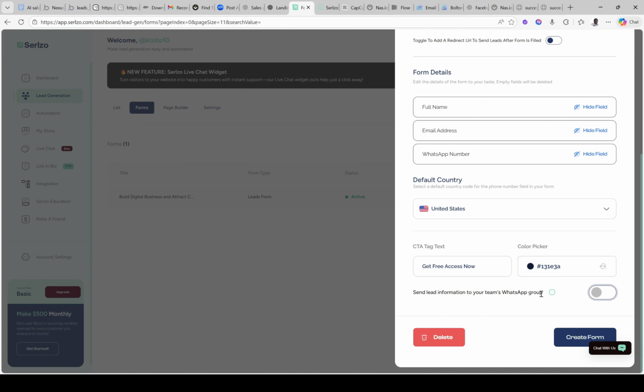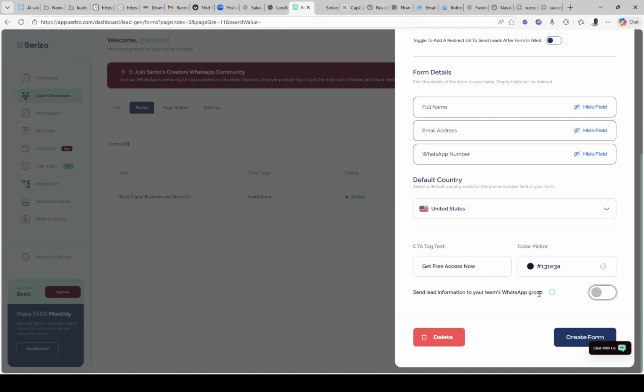So what this means is that once those people interested in your product submit their details to you, automatically they'll be added to your WhatsApp group, if you've created one.